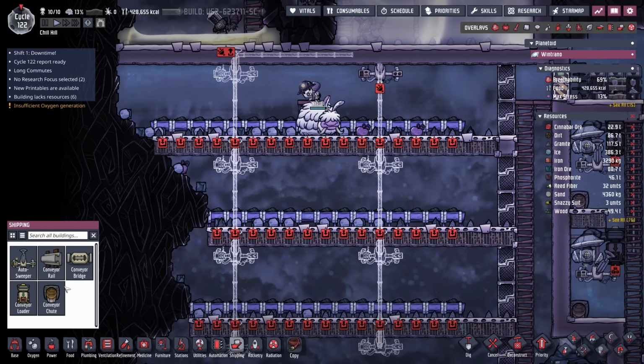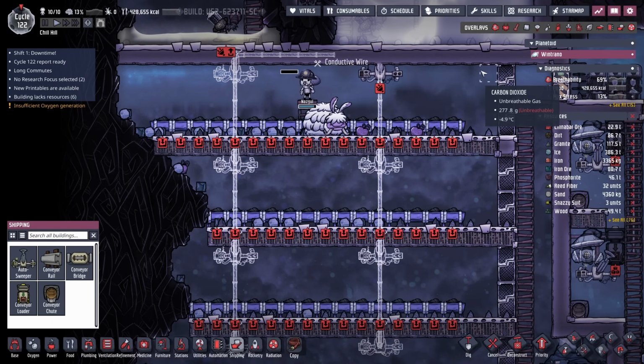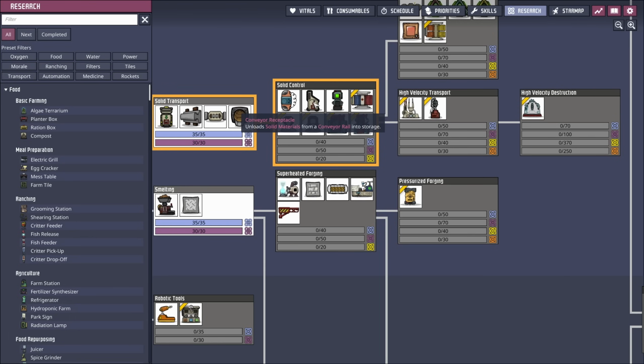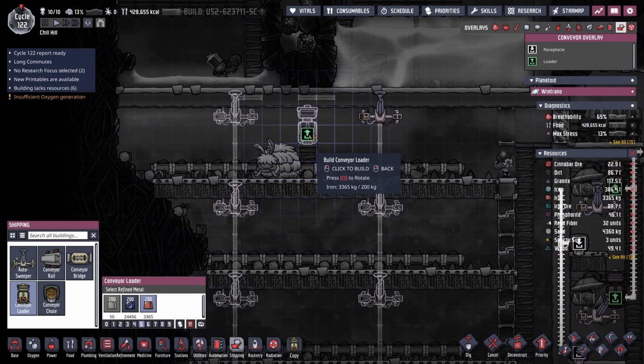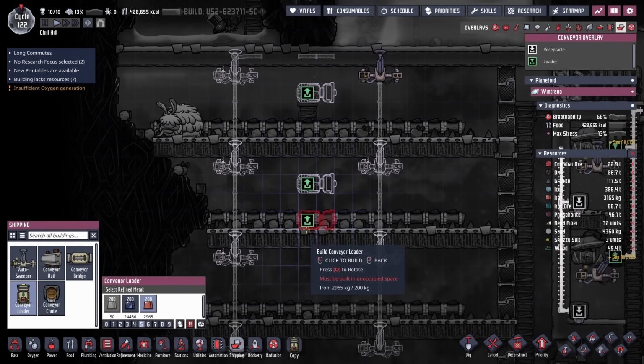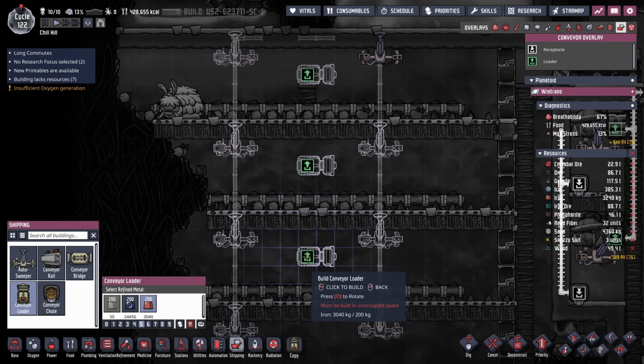And while we don't have the resources quite yet, we're eventually going to have automated ice dropping off into our conveyor receptacles, but that requires solid control research, which once again requires applied sciences, so we can't put that cart ahead of the horse. But for now, we can take all of this oxalite out, and we'll do that with some wonderful conveyor loaders.